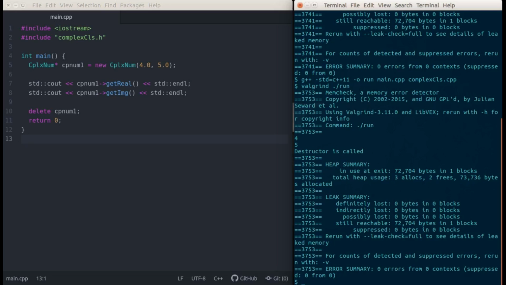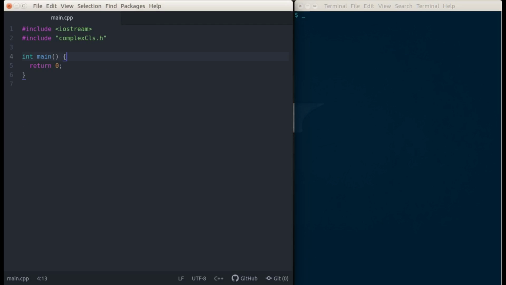And since whenever we use new, the variable that we get is a pointer to the memory, whenever we want to call the class member methods, we need to use this arrow operator instead of the dot. So I think this discussion will be helpful to understand how new and delete keywords are used on objects of custom classes.